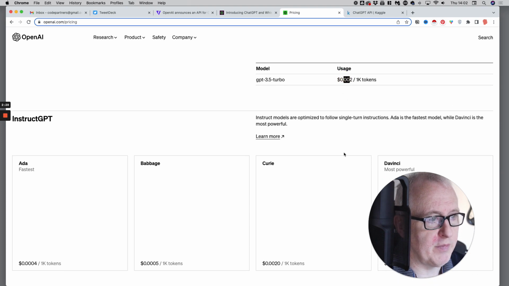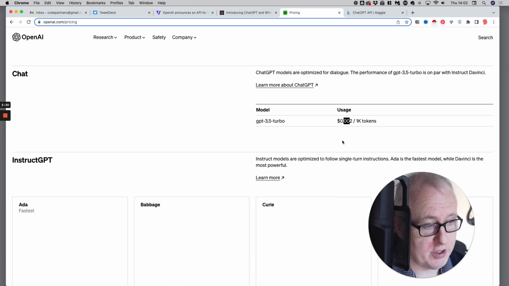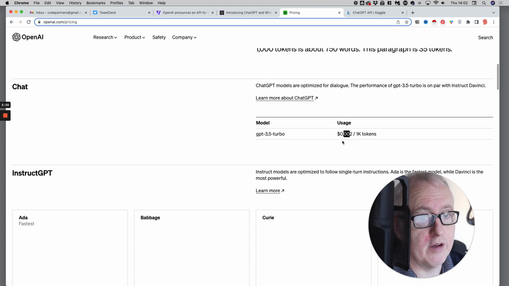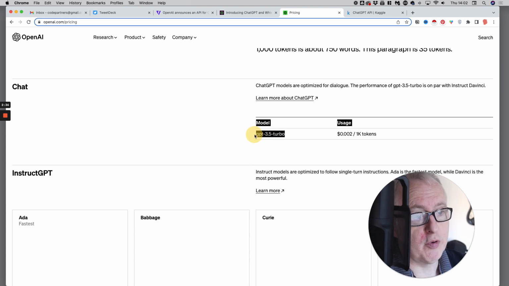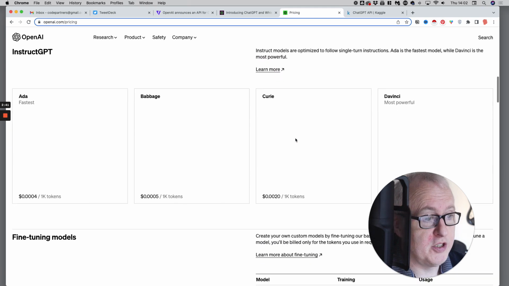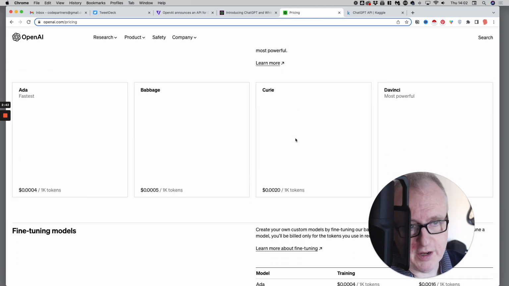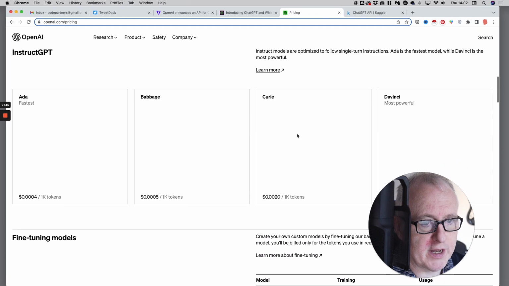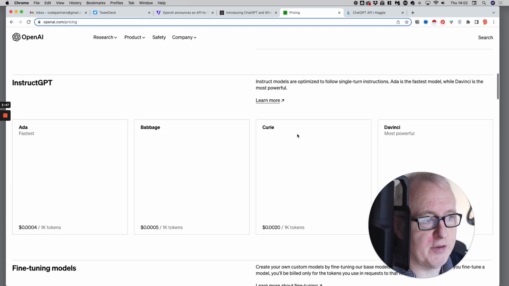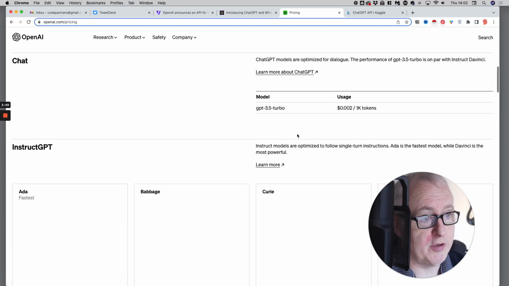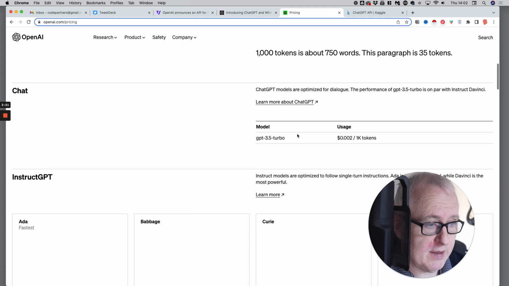So it's 10 times cheaper to generate the same amount of text with ChatGPT, which usually provides a better response than GPT-3. So I think that I will, in all my Python scripts, quickly replace GPT-3 by GPT 3.5 ChatGPT.